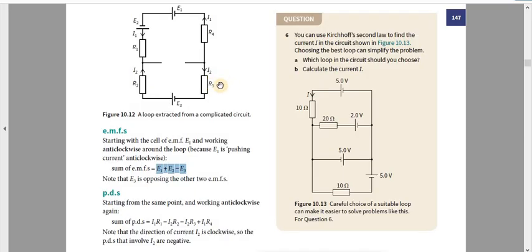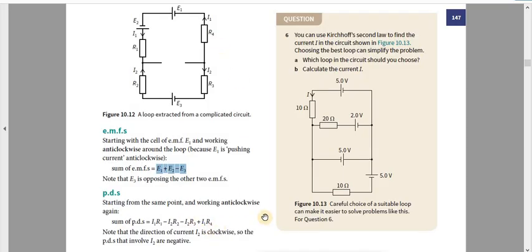Then across the third resistor R3, again we go in the anti-clockwise direction. Here also the current is labeled as flowing this way, so again it will be a negative sign. The potential difference across this will be I2 R3, using V equals IR. Then in this one, since we are going anti-clockwise, it is the same as the direction of the current through R4, which is anti-clockwise. So the potential difference across resistor R4 will be I1 R4.